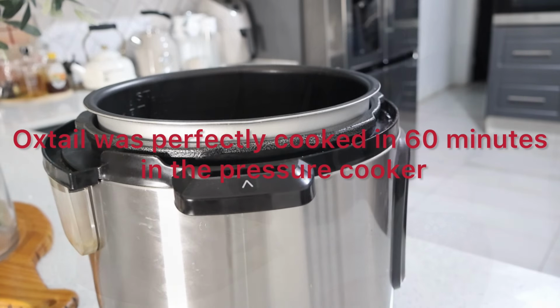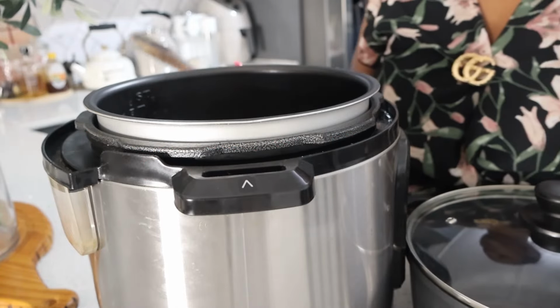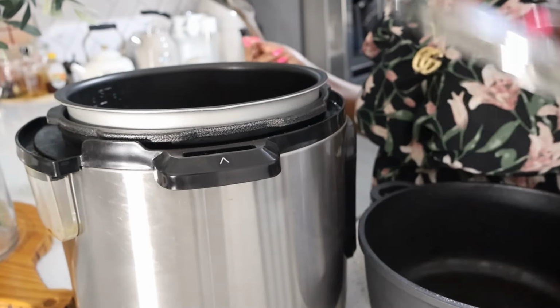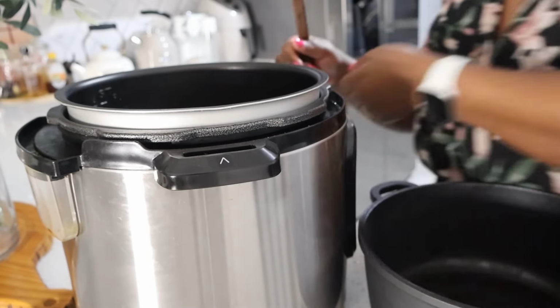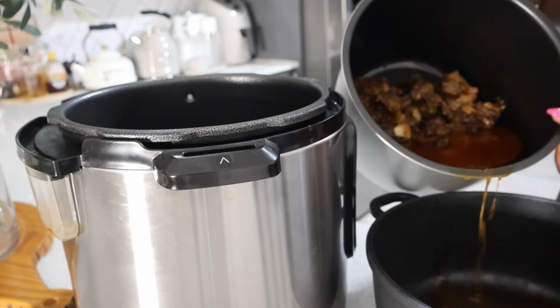So guys, I'm happy to report that my oxtail was done in under 60 minutes, and I'm not even lying, it was 60 minutes that I switched it off and it was done. So I highly recommend that you get yourself a pressure cooker if you're like me and you don't want to spend the whole day cooking, and don't be like me, when you get it, use it.